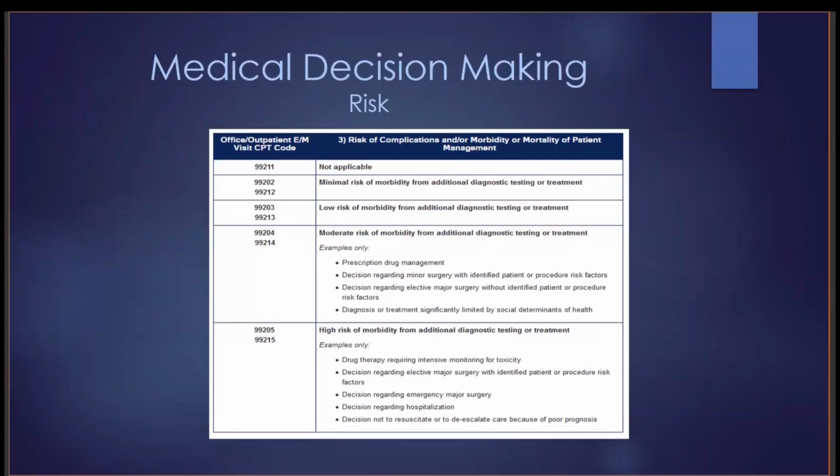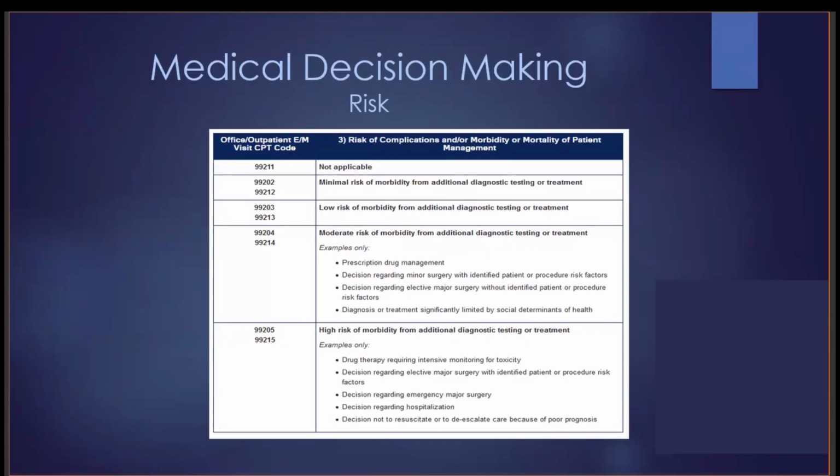And I will say for time, if you're using time to bill, you have to put the smart phrase time E&C in your note. You can't just put it in the level of service calculator because that's not actually part of the medical documentation. So we can go in and see that you used the level of service calculator. But if your note was sent to the insurance company to support your billing, they wouldn't see that level of service calculator. So they're not going to see the time. So you have to use that time smart phrase. But definitely code to whatever is going to be higher for a level of service.